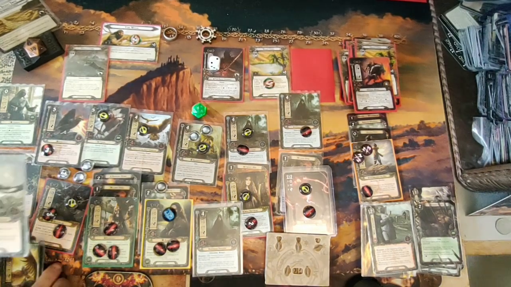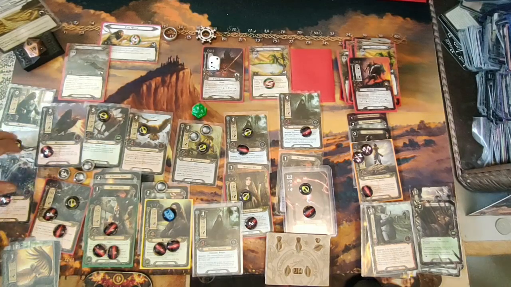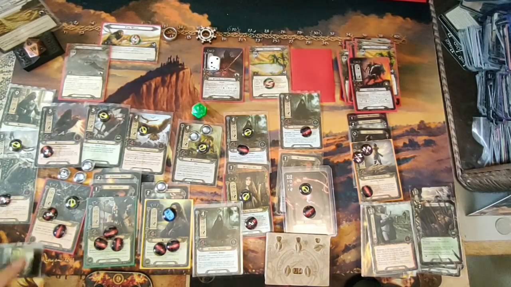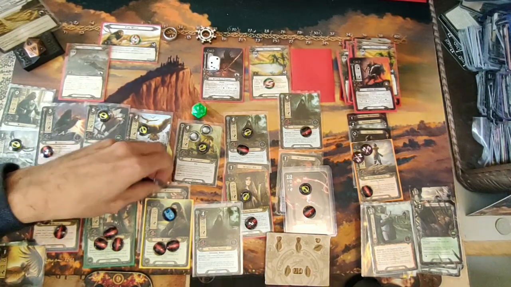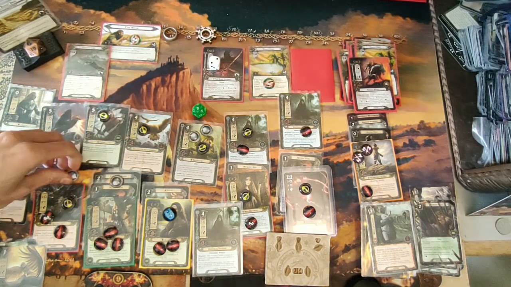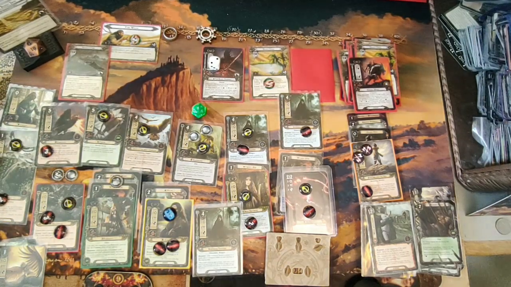And spend one putting a vassal into play and exhaust him. But now Radagast doesn't exhaust. And we're going to spend one resource and heal up three damage from Radagast with Ioroth.